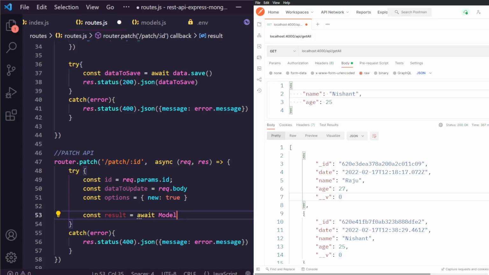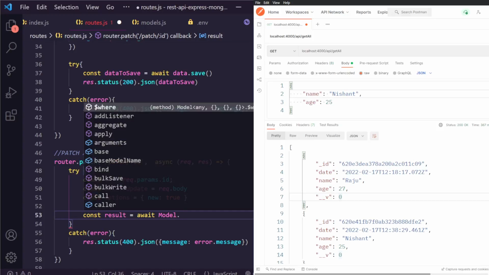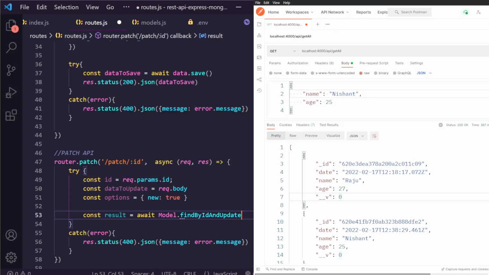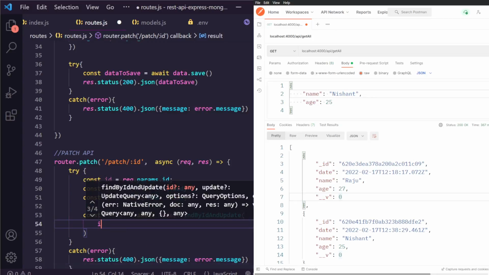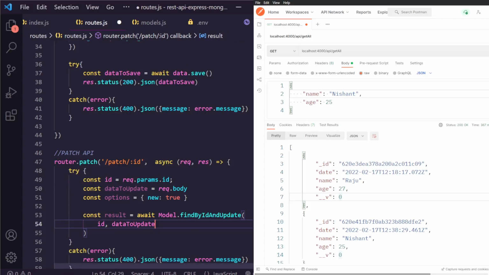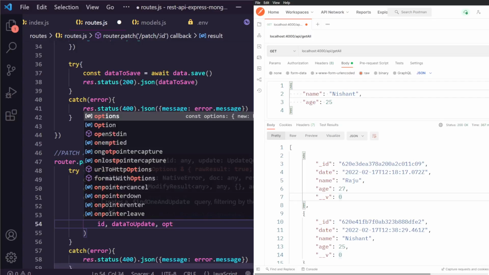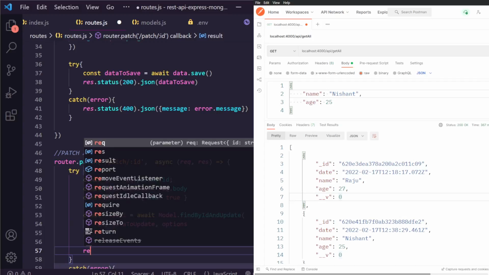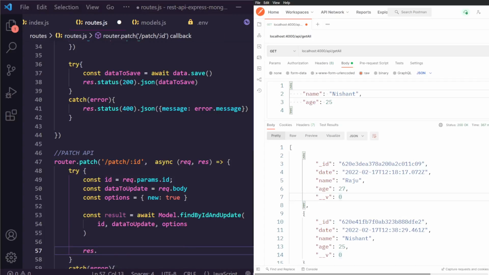So we will say model dot find by ID and update, which takes a few parameters. First is the ID, second is the data to update, and third is the options. After this, we have to send the data in the response. So we can just say response.send the result.